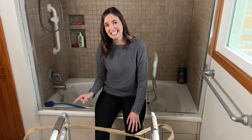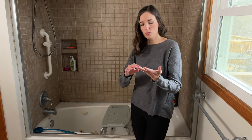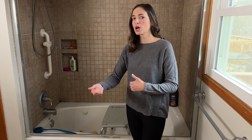Now I'll show you how to do this with a regular shower chair. This setup is recommended in situations where it's a walk-in shower with no tub edge, or a relatively low-edged tub, or the individual is a little farther along in their recovery — whether due to a higher fitness level or just doing really well and not needing the extra help of the tub transfer bench.